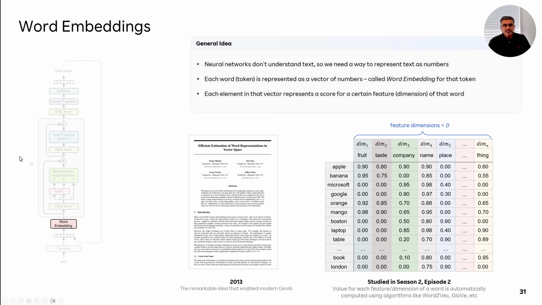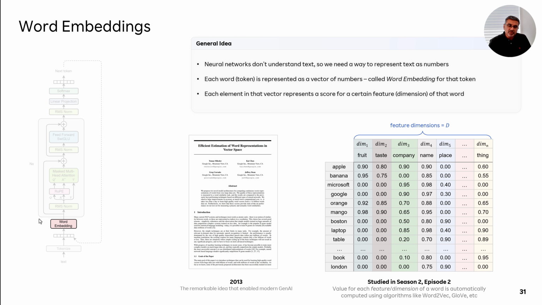The first thing, of course, is the first block here, which is word embeddings. Now, word embeddings, I cover this in a lot of detail in episode 2 of season 2. For the sake of brevity of this episode, I'll just give a high level overview. Word embeddings is a very powerful technique which was invented in 2013. I would say that this is the seminal work that even made LLMs possible today.